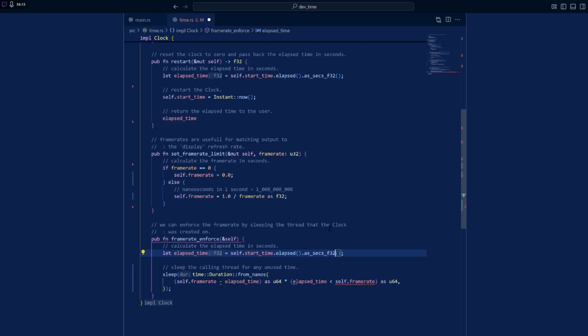That one. Okay. So frame, that's in F32, that's in F32. We no longer need you. Elapsed time is F32, frame rate is F32. We don't need you.